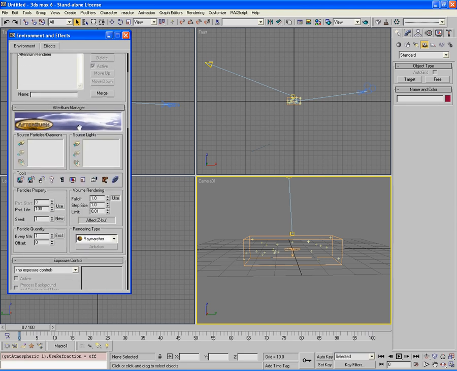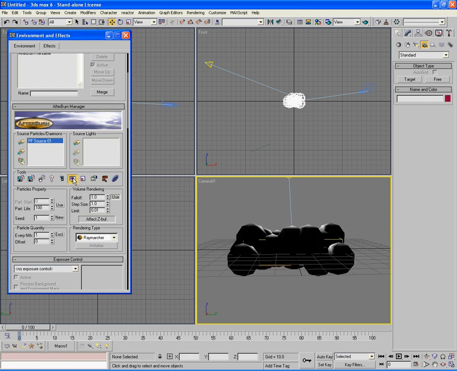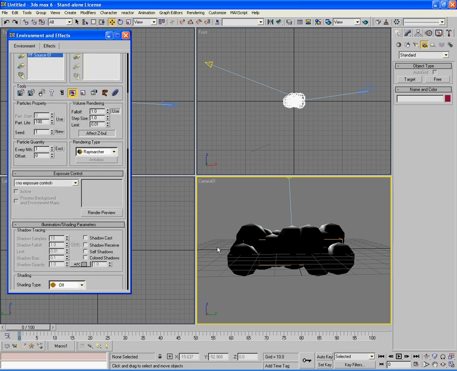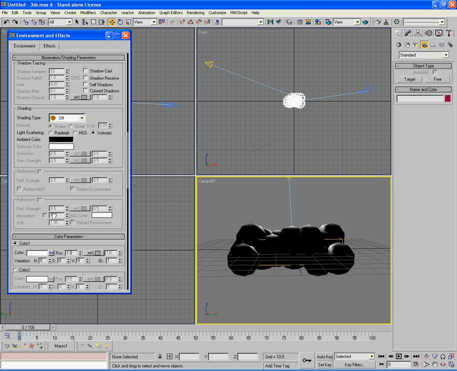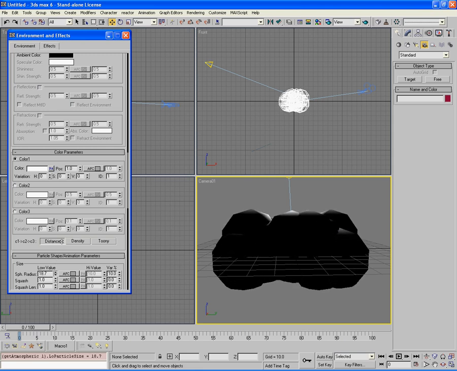Going to the rendering menu, I'm just going to load up environment and click add and choose Afterburn from the list. Once our Afterburn's loaded, I just want to select and add my particle system to the list and click on show on viewport. We can see now all the Afterburn spheres representing the size of them. Right now they're not big enough, so I'm going to bring up the size to match more what I'm after.